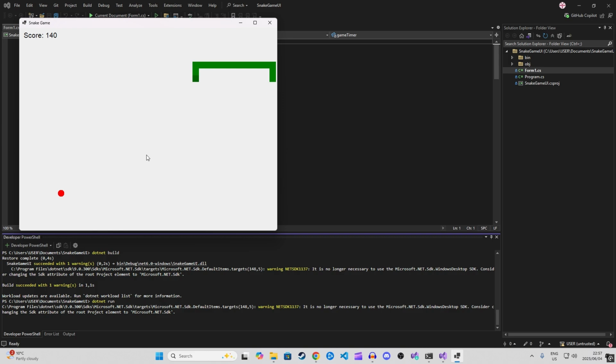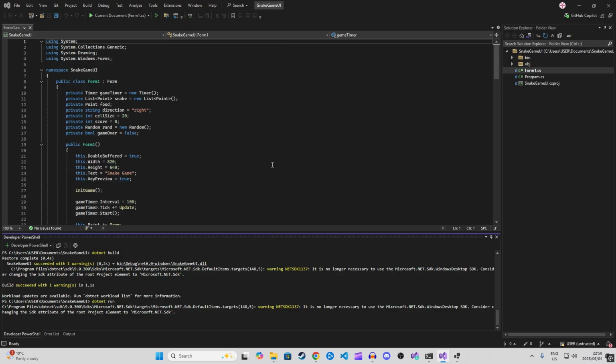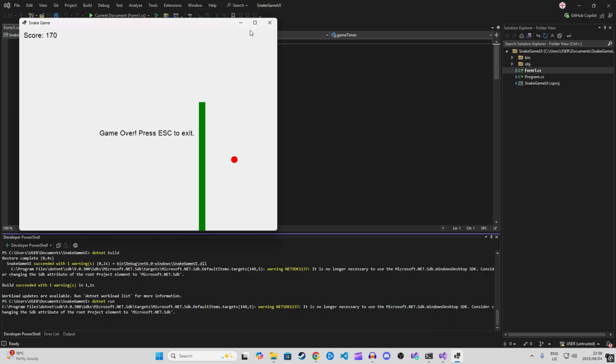It's not as straightforward as Python, because in Python this game you just run it in one page, if I can put it that way, in one page. But here you need like 3 pages, which is this, the form, the program, and the snake GUI. So I will upload this code on my GitHub, and you guys can take it from there. Just once you do that, download the Visual Studio. It is a very big file. I think it was like 10 gig to download that, and then you'll need to download .NET as well.